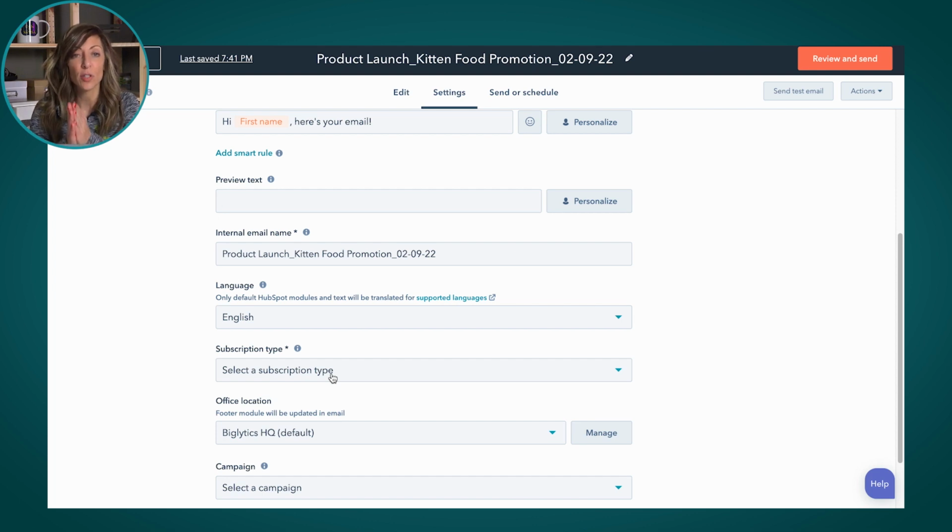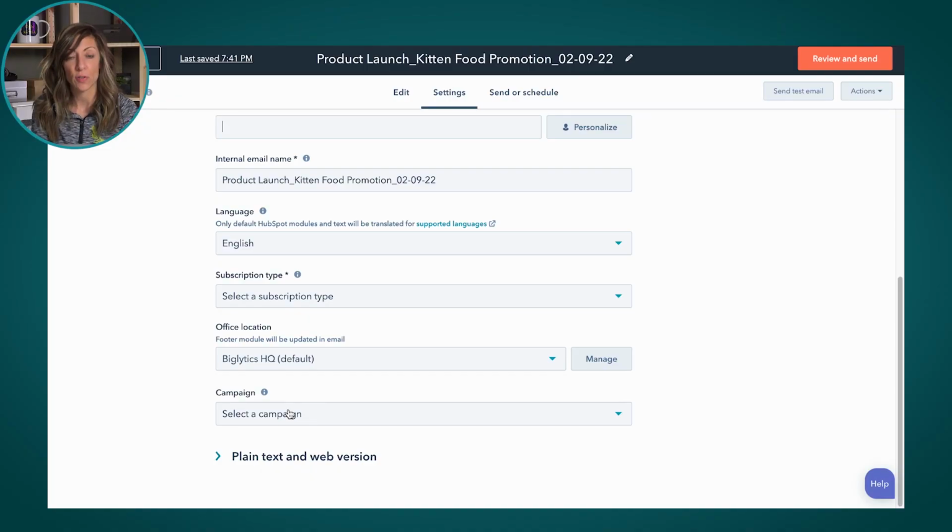But right now, subscription types are basically what someone's opting in to receive from you. So you might have opted in to receive news. There's opt-in to receive product updates. There's opt-in to receive company opportunities or employment opportunities. Every time you send an email in HubSpot, you need to select a communication or a subscription type, because that says, yes, that person gave me their email to be opted into that subscription type. So that's something you'll need to keep in mind.